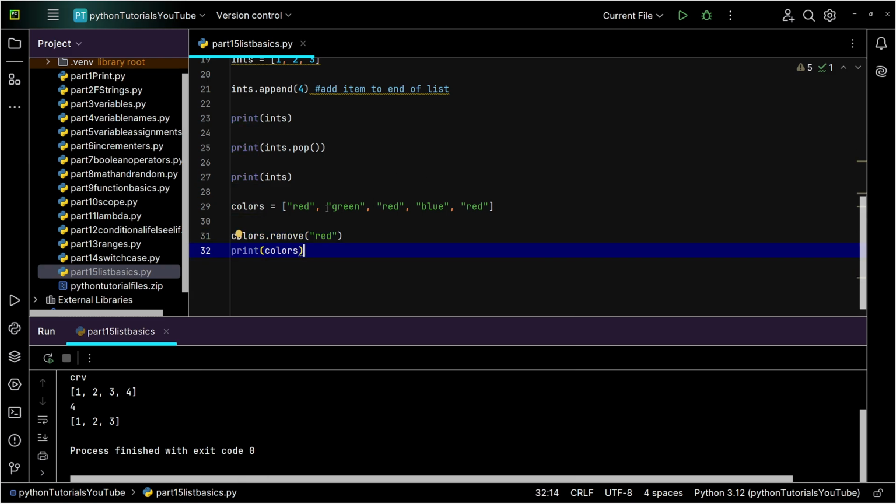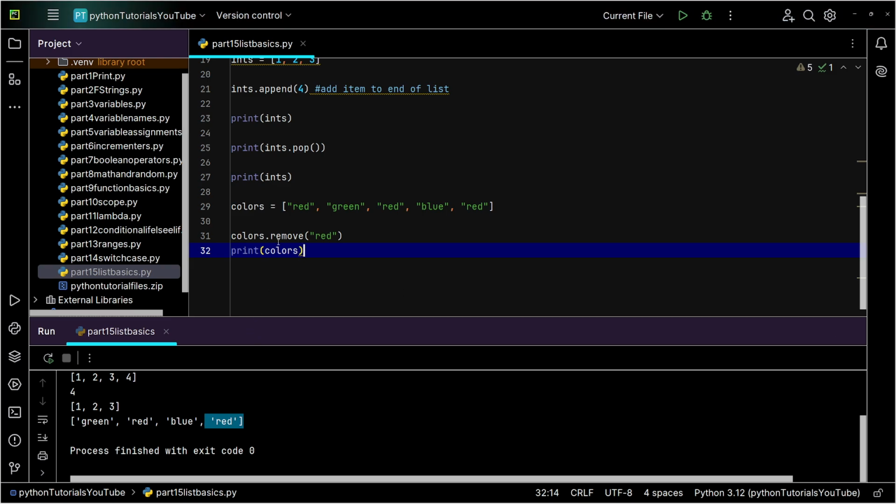Now this is where your brain is going to go, okay, which one of the three is it going to remove? Go. You observe that the one that it removed is the first one it encounters inside of the list. Do you see how that's like, oh, that's frustrating. So if I wanted to get rid of this one, how am I going to even get rid of that one?